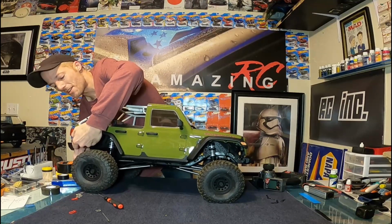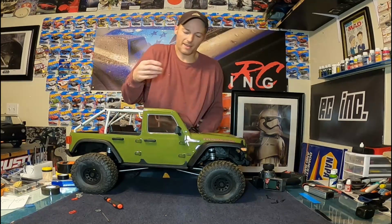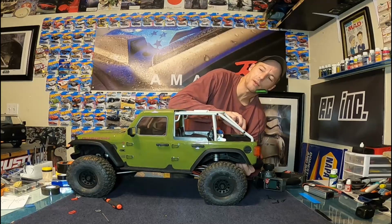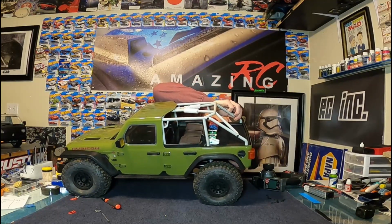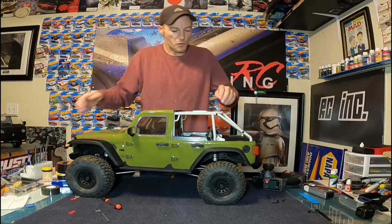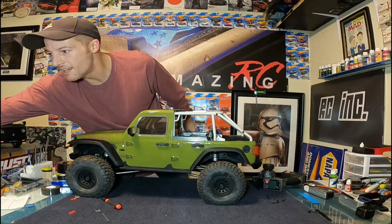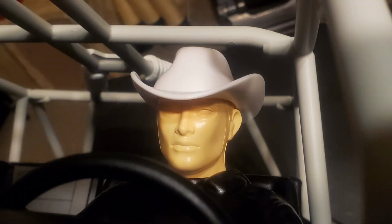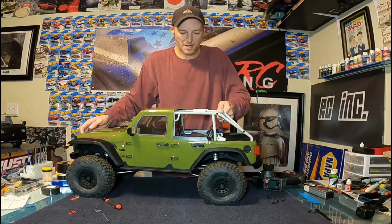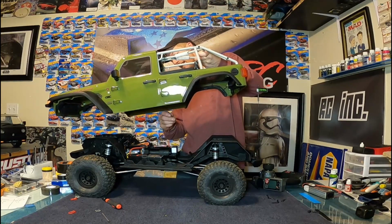So I rushed down the mountainside as fast as I could, and rushed back so that I could get video, because I wanted to show you guys all the cool little upgrades that I did, and there were several. I basically got a cool new driver. Now, you know this comes with the little plastic face, the little white guy, and I can never roll with the little plastic white guy. So I traded him out for Chewbacca. I got Chewbacca in there, and he came out really good.